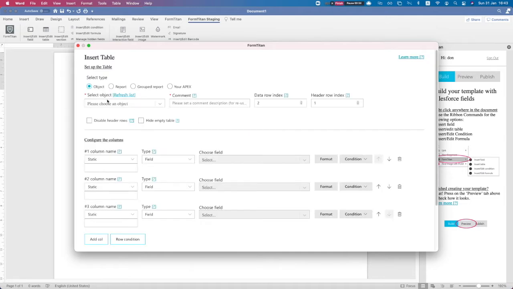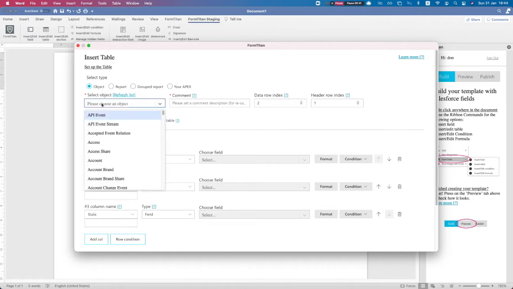We already know that we have great options with tables, so we can generate it directly from an object. Let's say we can get everything from the opportunity object, and it will just return opportunities into a table, and then you can get any fields you want from the opportunity. You can filter it by account ID, you can do it by case ID, whatever is related to your opportunity. You can run a condition and have it mapped to your table.